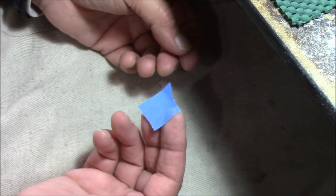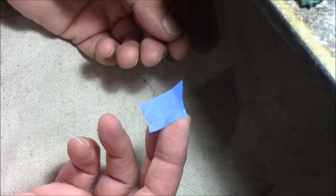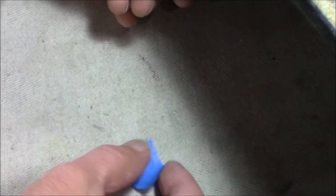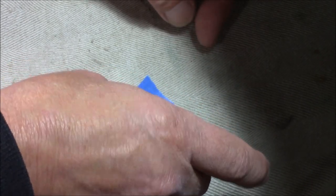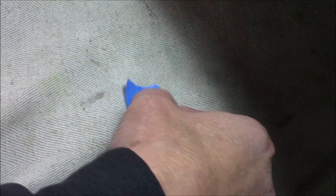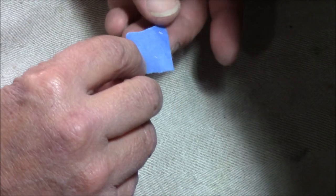Okay, in order to do this, I'm going to back up my placement of epoxy on that petal with a piece of tape. But the tape is too sticky, and I'm afraid that when I go to pull the tape off, it's going to pull the fill off or pull the petal off. So I'm going to make it less sticky. And the way I do that is I just stick it to my apron or my t-shirt. Stick it down, pull it up, and you end up getting lint on the back of there, and it seriously diminishes the stickiness of the tape.